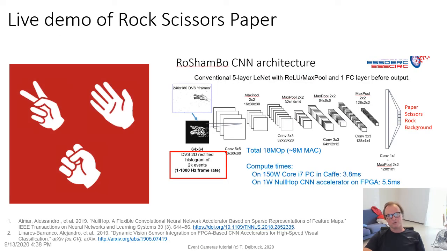I'm now going to try to embed a so-called live demonstration of this Rox's paper, a convolutional neural network that's driven by DVS. The cool thing about this demonstration is that it illustrates the data-driven, or activity-driven, frames coming from DVS that drive an AI inference problem. And so you can guess what the problem's about. Basically, the computer always beats you at rock, scissors, paper. Let me ask you, how can a computer always guarantee to beat you at rock, scissors, paper? Very simple. It takes a long time, actually.